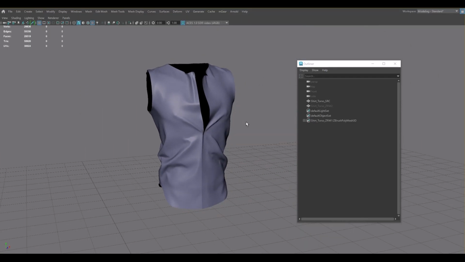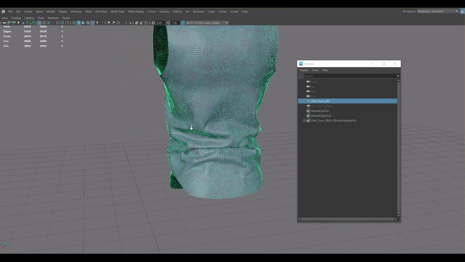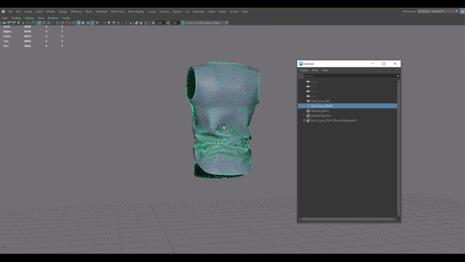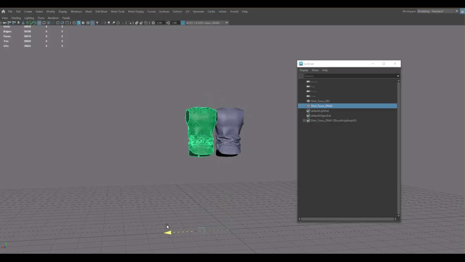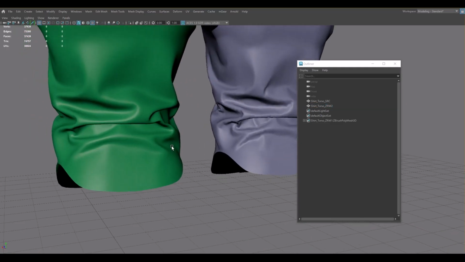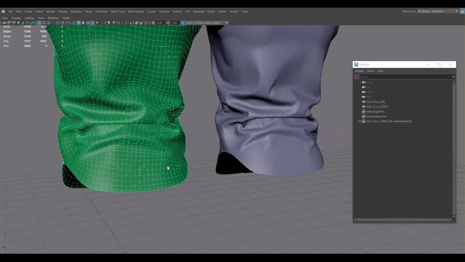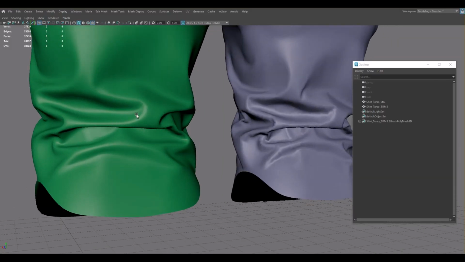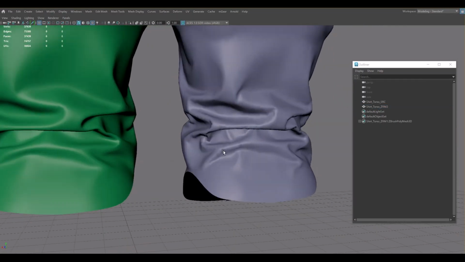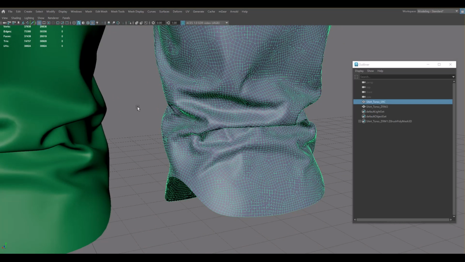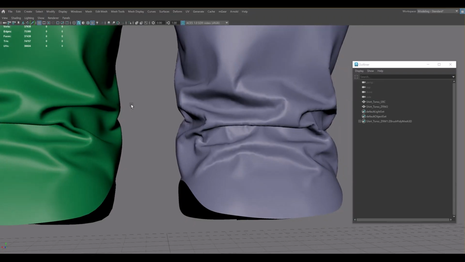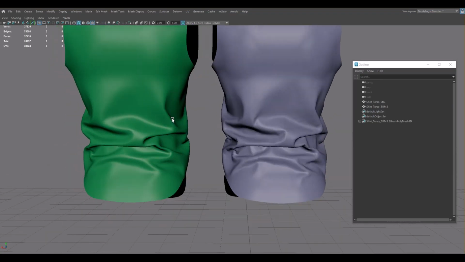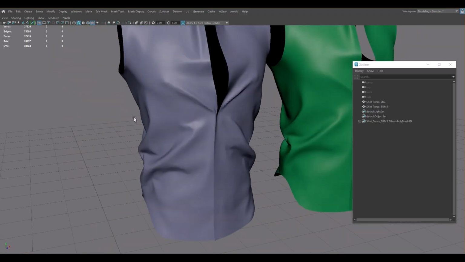Okay, so here we are in Maya, and this is the original mesh we got out of Marvelous Designer, and here is our new and improved mesh that we've run ZRemesh on, edge looped, and ZRemeshed. You can see, I think, a little more clearly here in Maya just how buttery smooth the ZRemesh model is versus the kind of ugly normals and artifacts of the original mesh that we got out of Marvelous Designer. So that's why we're doing this. We're cleaning this mesh up so we get something a lot nicer.